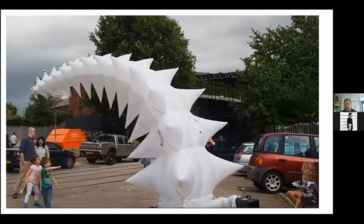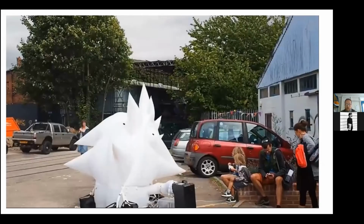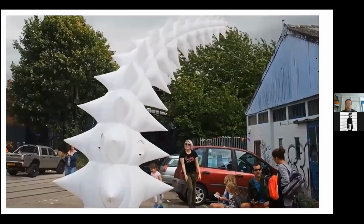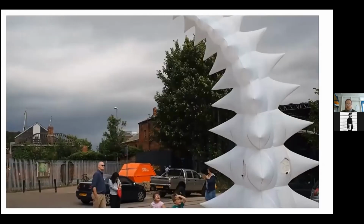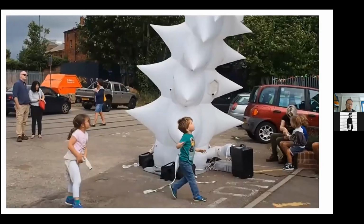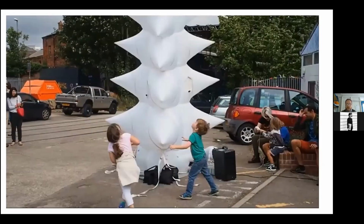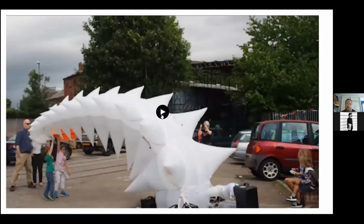So at this point, this was not at all autonomous. It's being driven by this child you can see on the right, the white controller. It turns out if you make an arbitrary controller and give it to an arbitrary small child, they can basically always work your robot. They're kind of used to game controllers and games that have this arbitrary mapping between controller and what happens, and they just work it out. It's kind of amazing. It always works.